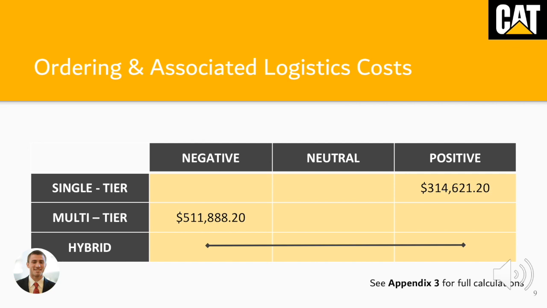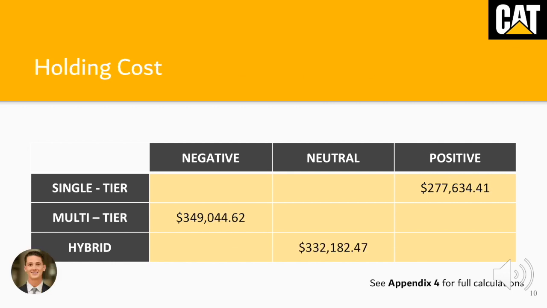The ordering costs were not significantly reduced by the consolidation of orders with the hub and spoke structure, based on our assumption of a 50% reduction in number of orders. Our team calculated the various holding costs for each structure and found that the single-tier structure was the most cost-effective, costing approximately $72,000 less than the multi-tier model. There is high holding cost for the multi-tier structure primarily because the hub must aggregate all of the demand from the dealers.